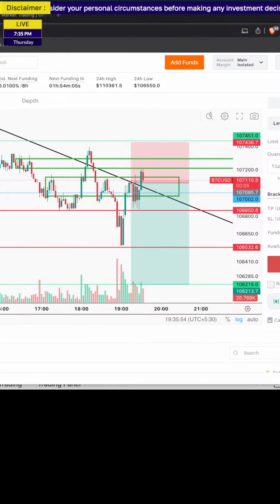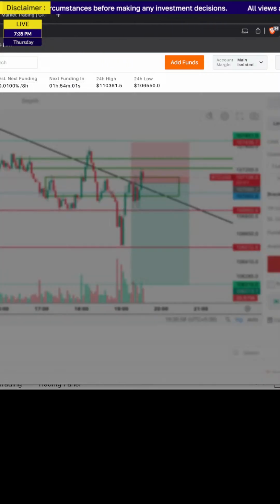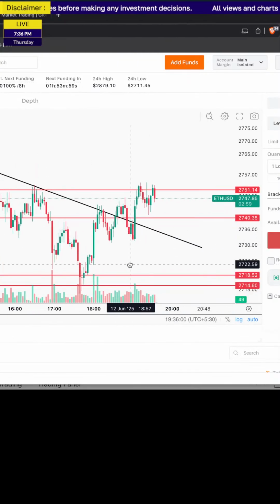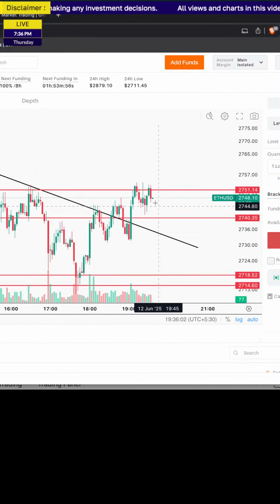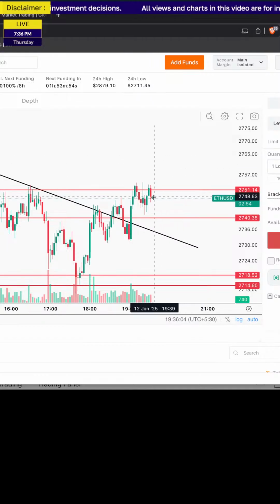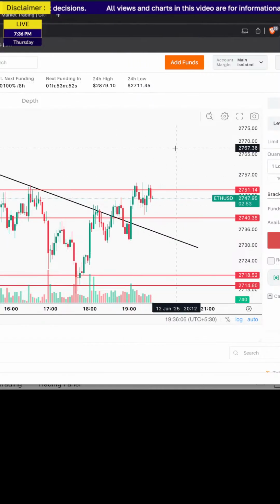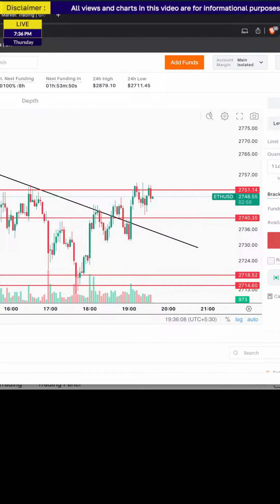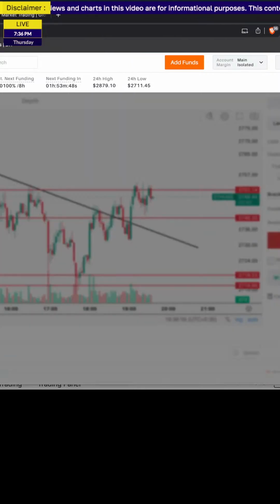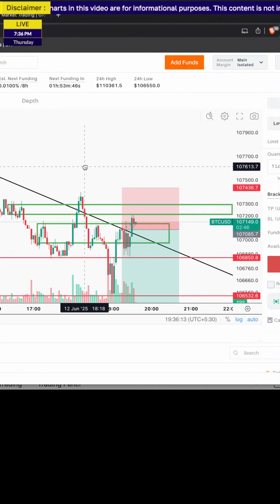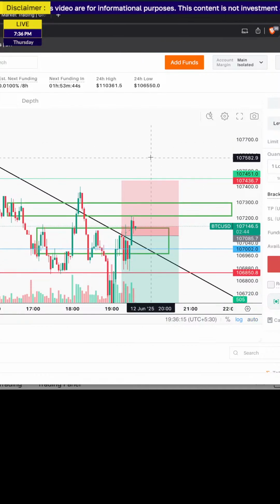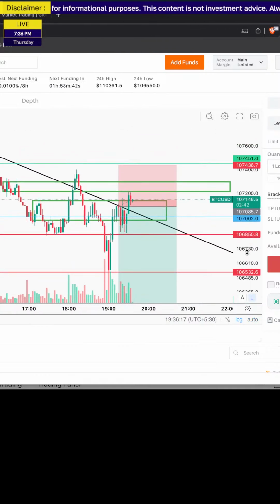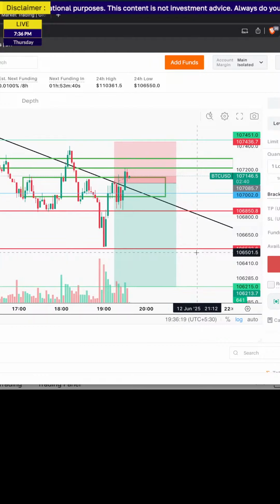Else, nowhere else are we getting any interesting setup. Ethereum also is just holding on to this range itself. So there also, nothing interesting. Slightly boring market it has become today. At least one or two interesting indices, when we get the opportunity, that would be nice for us to discuss.